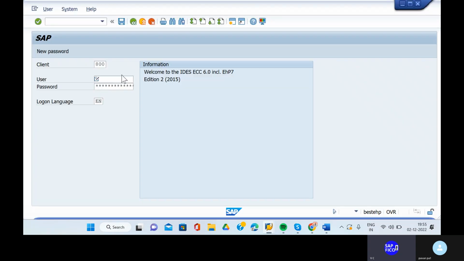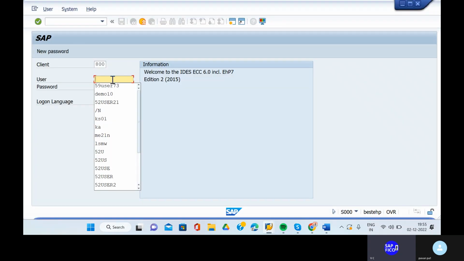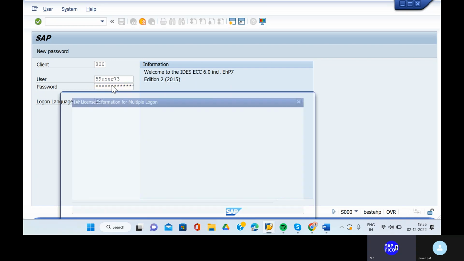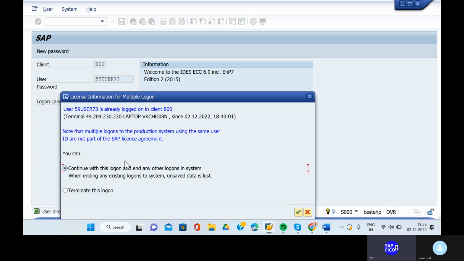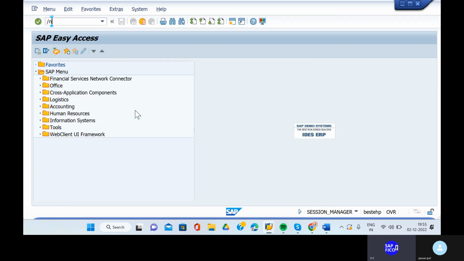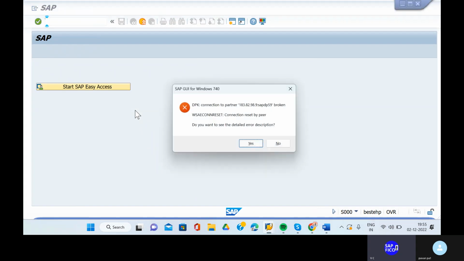Okay, when it comes to the purchase info records and all, whatever purchase info records we have created based on the sales materials, I mean customer materials, we have already given the net price, that is 15,000 rupees. And for the sales materials, we have given 20,000 rupees. I mean, we are going to sell this material for 20,000 rupees.